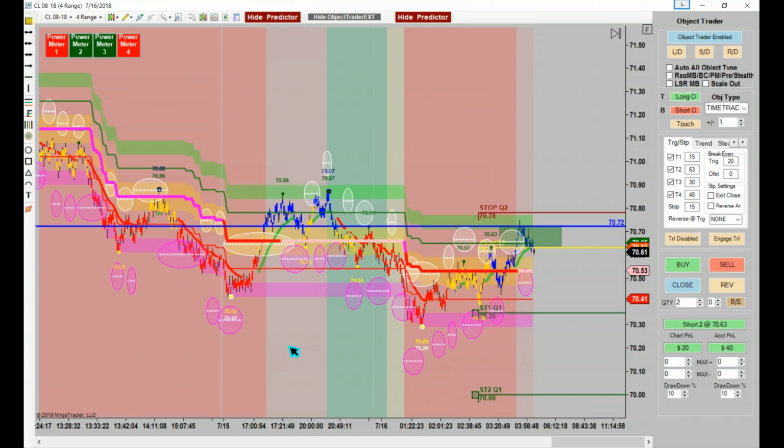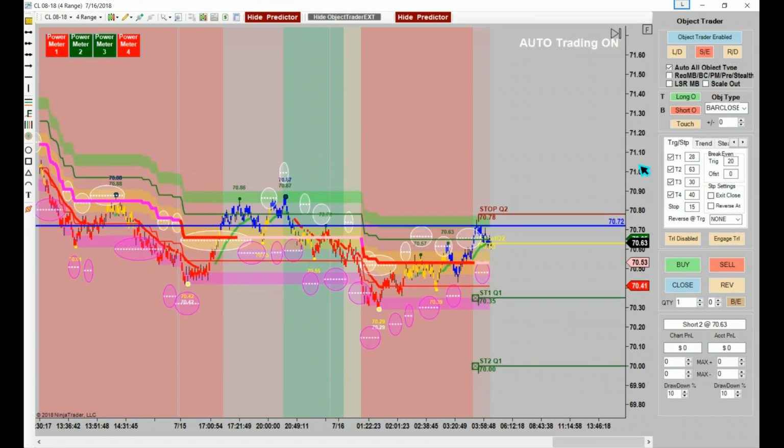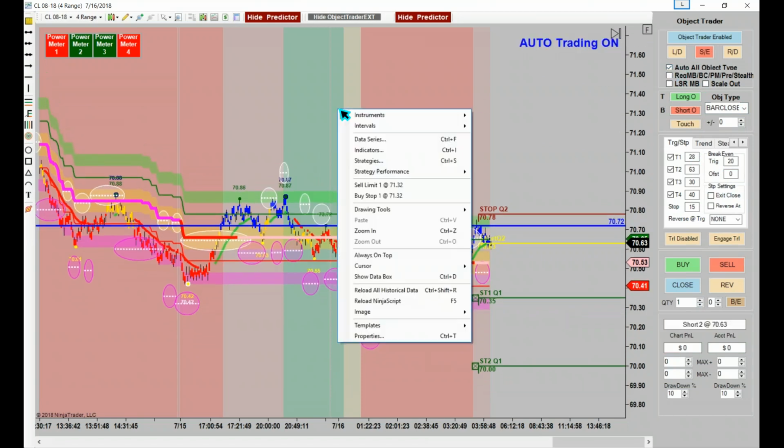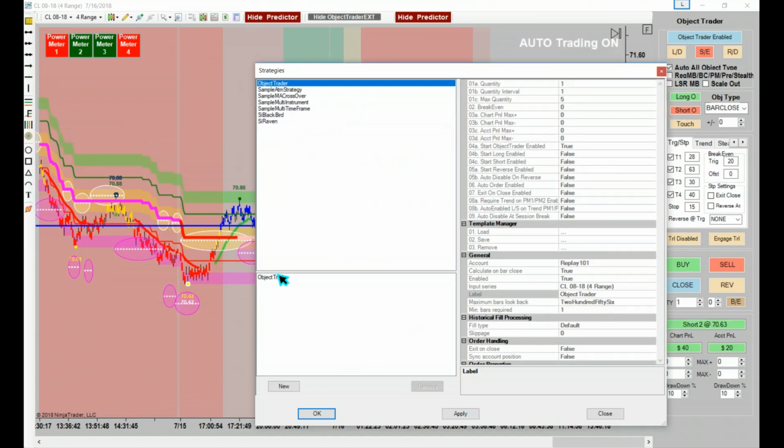Now let me show you how to use some of these auto features, because this looks like this is a phantom trade. So let's do an auto, and what I'll do is I'll do a bar close, and I'll turn this on auto. And by turning it on auto, every single time a bar closes, it will add a contract. Okay. Now that feature basically just goes full auto to the full amount of how many contracts you have set on Object Trader. Notice I have 5. Okay, that's my max quantity. Now if I set that for 10, it would do 10 contracts.